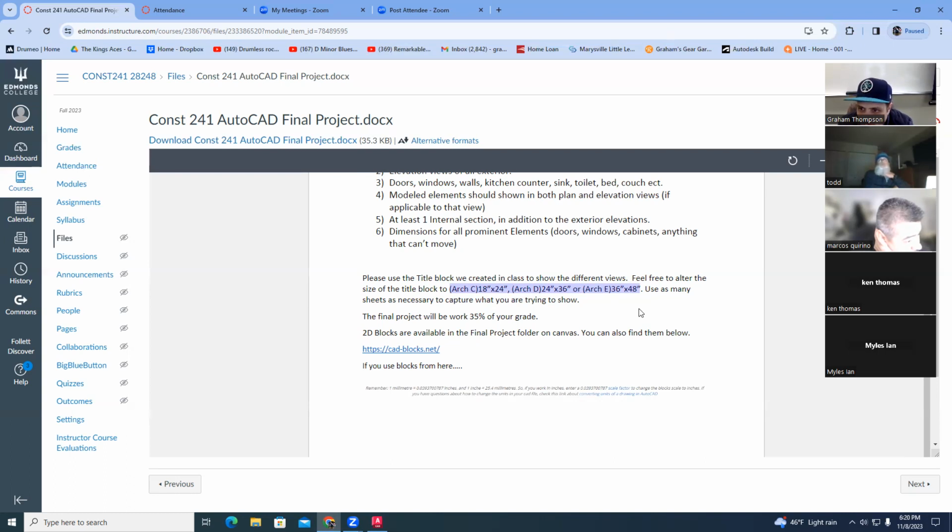If we wanted, I think we built an 11 by 17 originally. Same concept we had before. We can go ahead and alter that to build an 18 by 24. You don't have to. If you want to fit it on your 11 by 17, that's fine. There's just not a lot of room there, right?